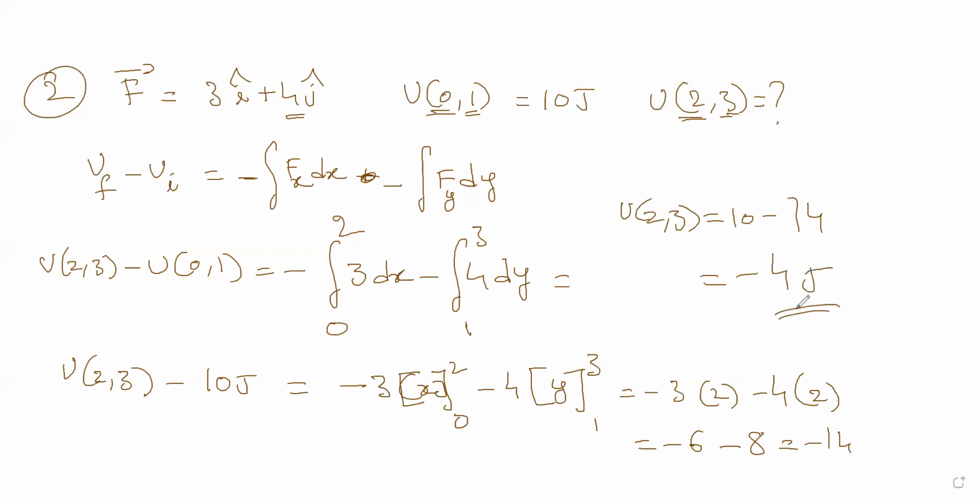This is how you can see that minus 4 joules refers to a decrease in the kinetic energy. Sorry, there is a negative work done. I would say that this is positive work done by the force, because the U final I got is negative. So something like this. Okay.